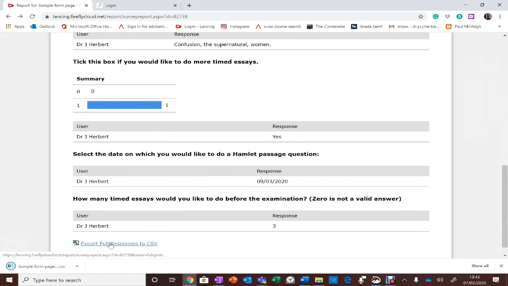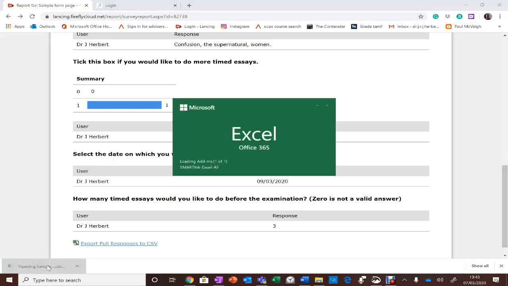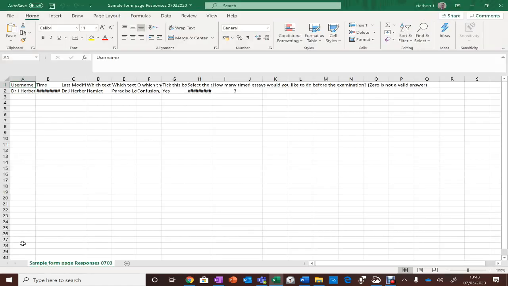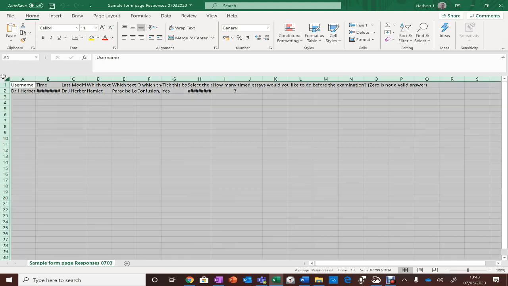And what this does is to spit out a CSV file for me, which is very similar to an Excel file. And I'm going to click on that, and it opens with Excel. And in a moment here, when it appears, I'm going to just click and highlight in the top left-hand corner here, and I'm going to double-click on a boundary between 2 columns.